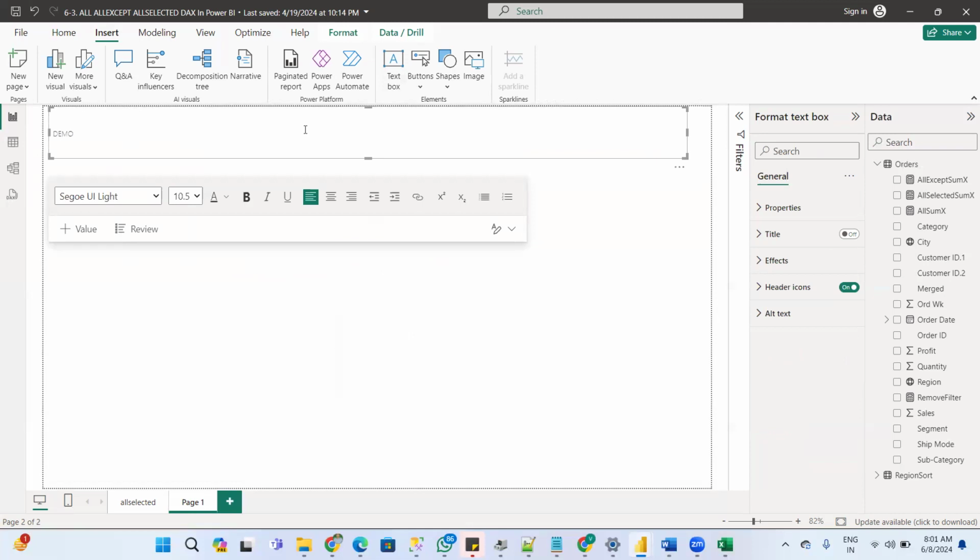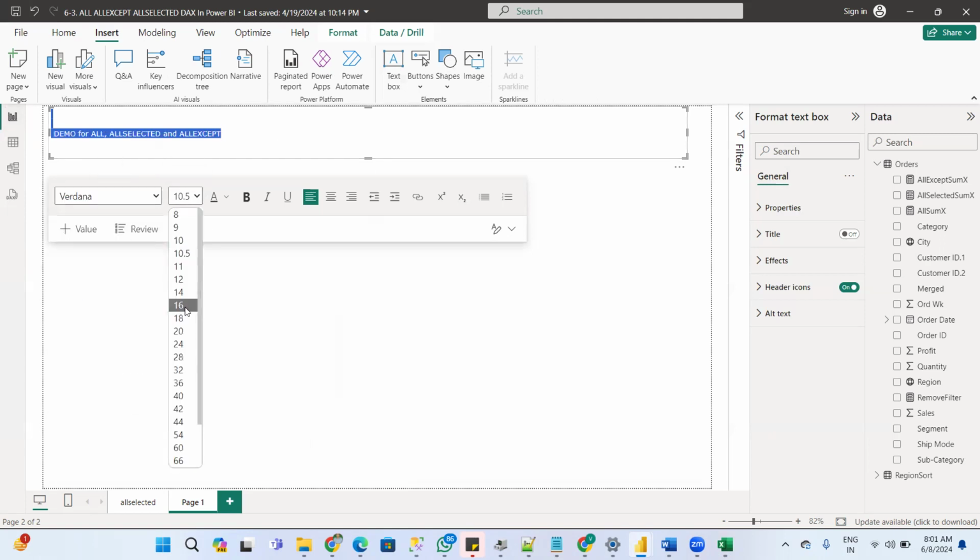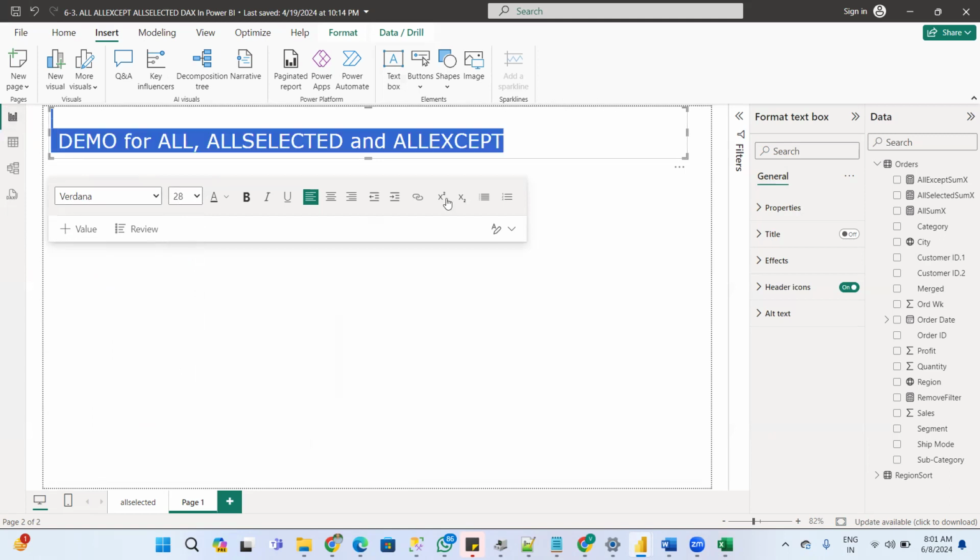Demo for ALL, ALLSELECTED and ALLEXCEPT. Select and change the font size; we generally use 28, this is fine.